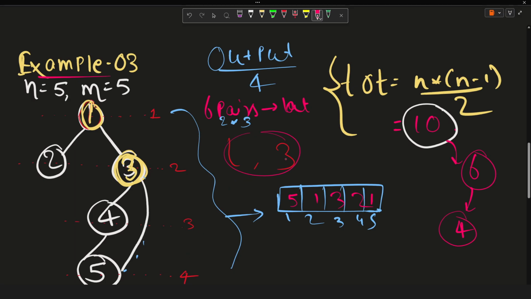Since we knew that 1 to 3 is a bridge, and I told you that initially we had a total count of 10 possible pairs, and since the question has asked us to minimize this, when we would have come to 3 from 1, the level was increased by 1, right? Because initially the level was 1 and we are traversing to one of its children, that's why the level increased by 1 for every step we went down.